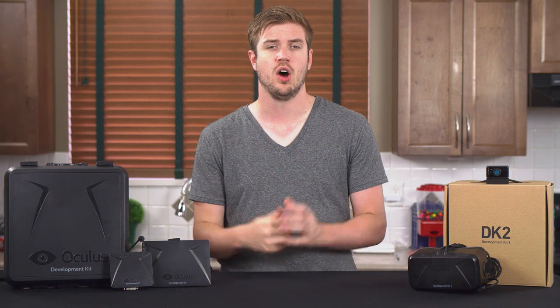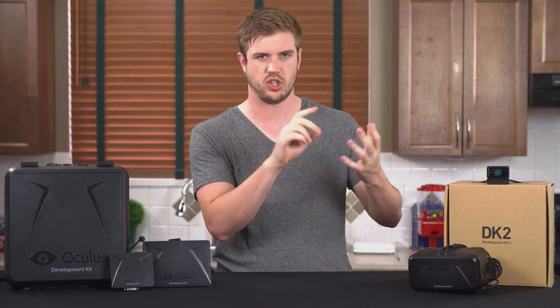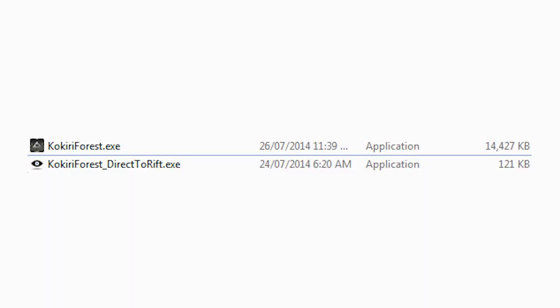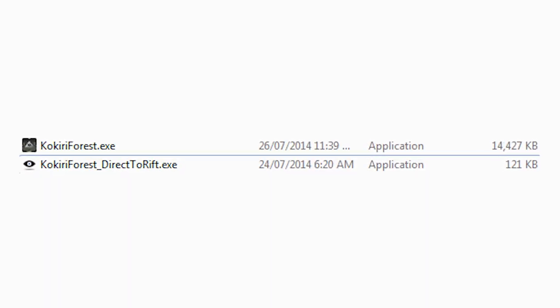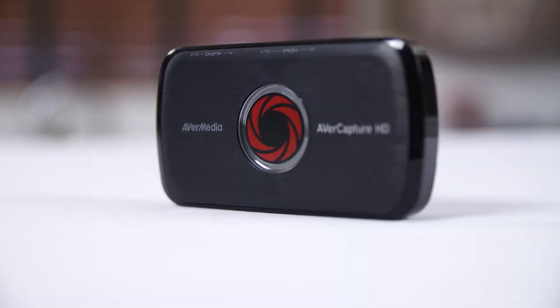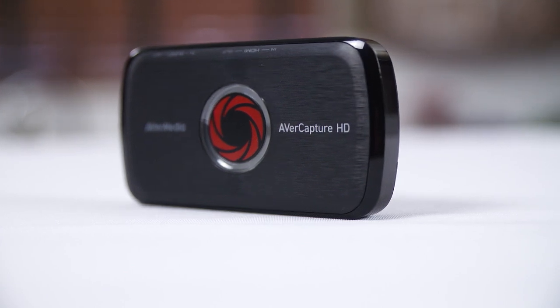Speaking of direct-to-Rift — holy crap, this thing's awesome. You don't have to extend your screen anymore, and you don't have to have any weird manual adapter targeting settings on shortcuts for your executables. It just kind of works. You run an executable that says direct-to-Rift, and it goes to the Rift, which sits on your desk in sleep mode until activated — then it wakes up and everything works. That is, as long as you're not running through an HDMI splitter or something like an AVerMedia capture card. The computer needs to be able to see that the HDMI plugged in is an Oculus.